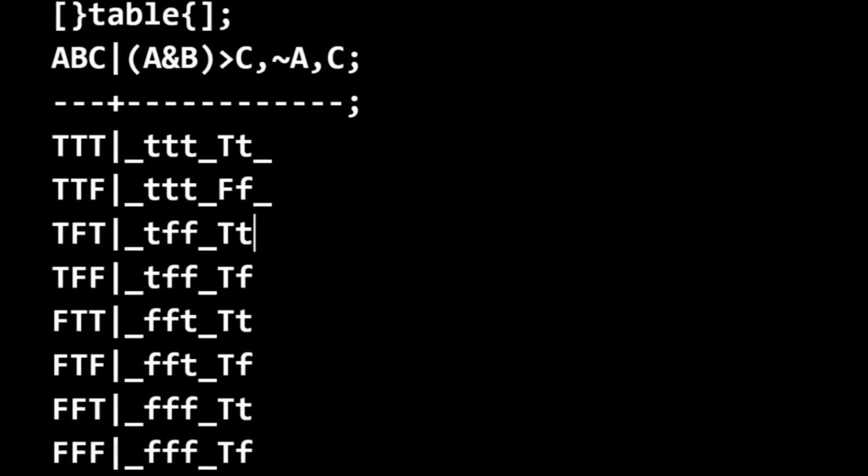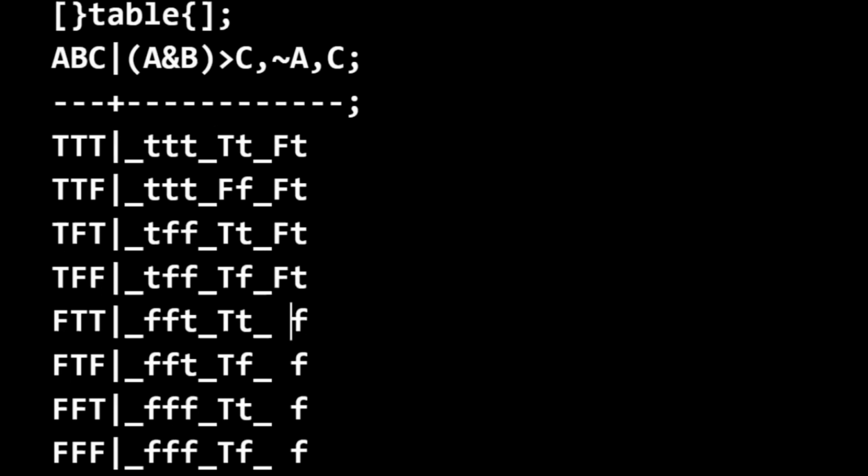Then we're going to get underscores for the comma. We're going to leave blank space for the negation. Copy over the values of A. Now, negation is the last thing we're coming to in this second proposition. So that's going to get capital letters, flipping the values of A. And then we're going to get underscores for the comma. And in our last statement, C is the only thing in the statement. So that's going to get capital letters.